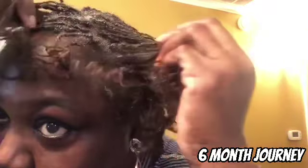All right, let me just show y'all my hair. See all that gray, y'all? And that's a lot of new growth in there too. It's a lot of new growth, but it's a lot of gray, y'all. But that's okay because I'll be concerned about the front.